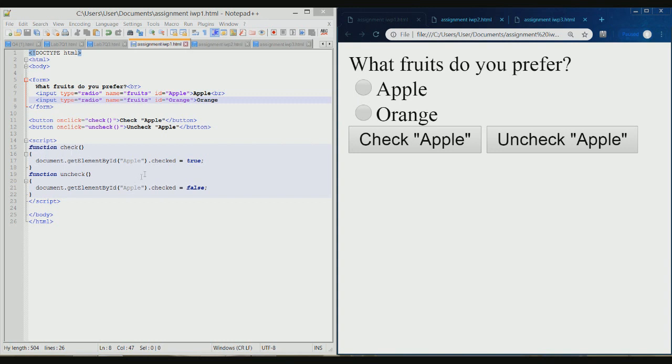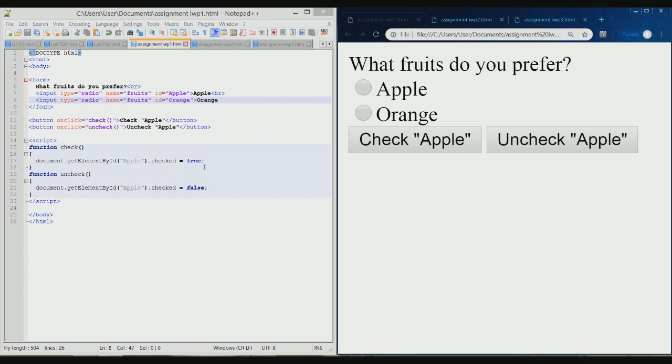For the function in JavaScript, we use two functions, which are function check and function uncheck. Function check calls the apple variable, which is on button onclick in HTML, as you can see right here, and it says here that apple checked equals true.